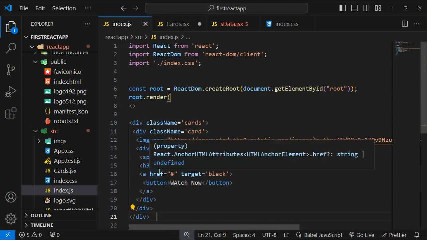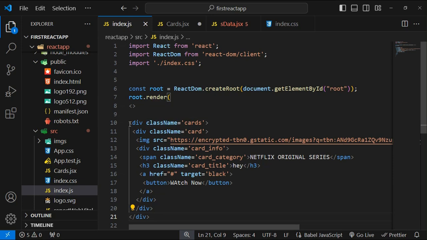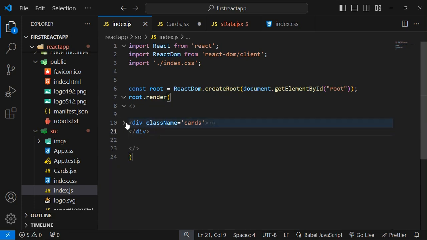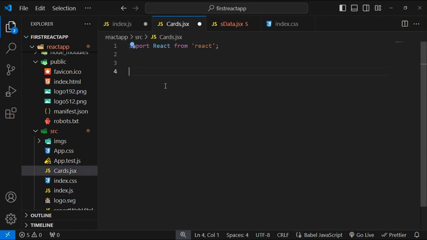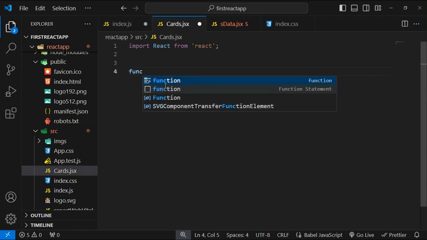So first of all, let me copy that whole code, Control X, and here I first have to create a function.